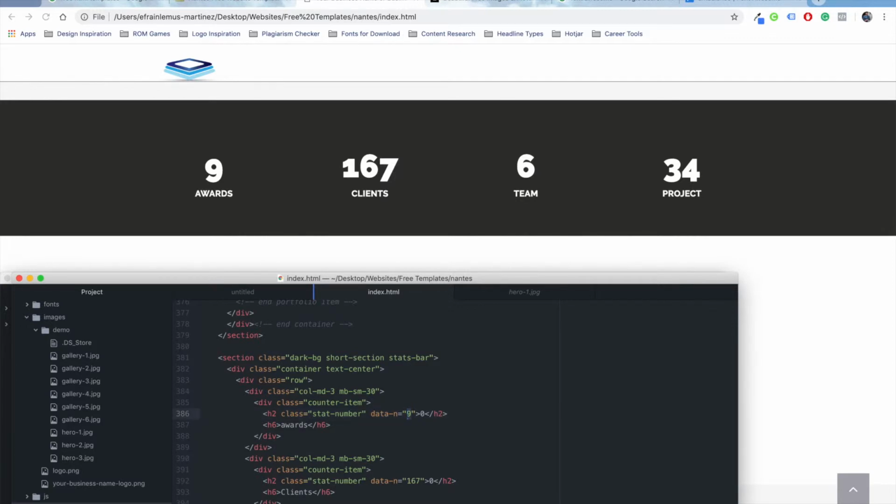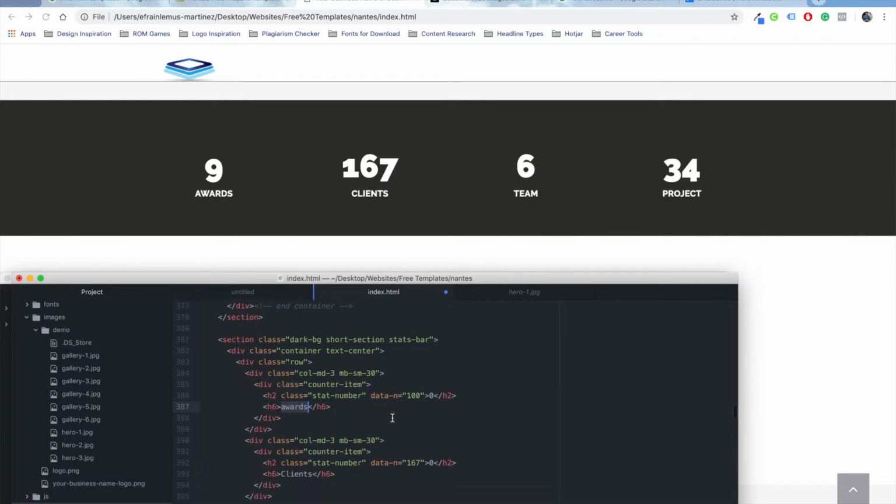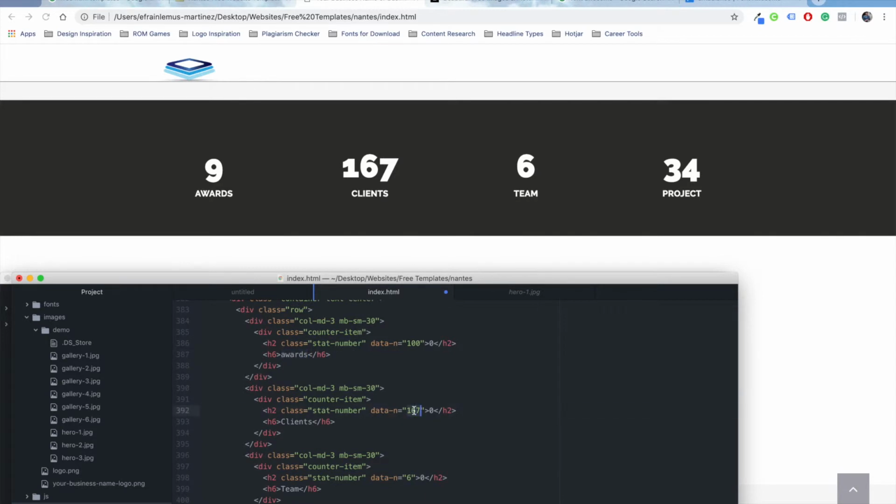So let's change this to 100 words. I'm so good with my boating business that I have gotten 100 words, and I have 250 clients. Imagine how much money you would have if you had 250 clients.